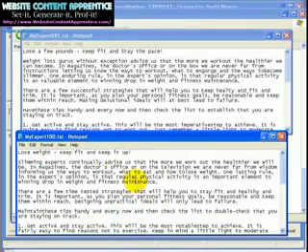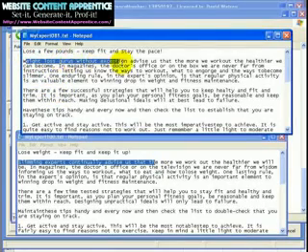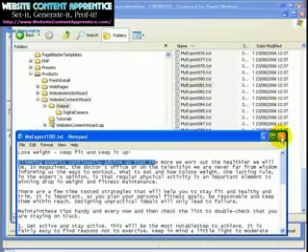Okay, so let's look at them both together. Slimming experts continually advise us. Weight loss gurus without exception advise us. Lose a few pounds and keep fit and stay the pace. Lose a few pounds, keep fit and keep it up. So it's changed the articles, they're different. Now I'm going to show you something else, another technique that I've got built into Website Content Wizard.